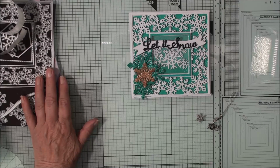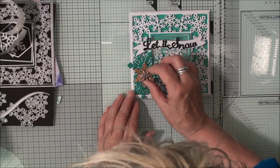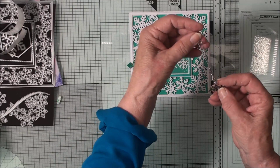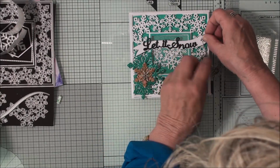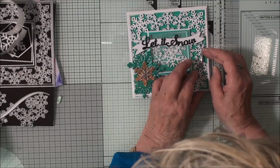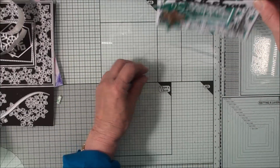Now, as an addition to my card, I found a little silver snowflake that I'm going to glue on top of those, and I've also found a little charm that's hanging on a chain, on some thread, and it says joy, and I'm going to add this to the back of this label, and that's going to hang down the card along there.